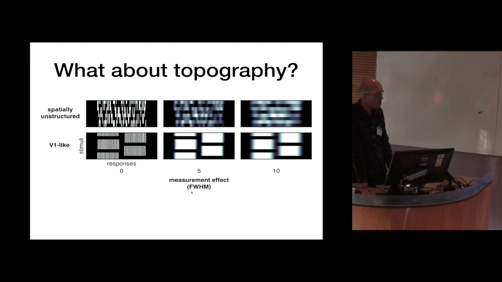And then this time we're going to simulate what happens with the fMRI measurement by just applying Gaussian smoothing to these. So you can think of this as simulating the BOLD point spread function, if you will. And what we expect to happen then is that when we start smoothing, obviously the spatially unstructured representation is going to be changed quite quickly, while in the structured representation, at least some features of it will be more tolerant to the smoothing process.